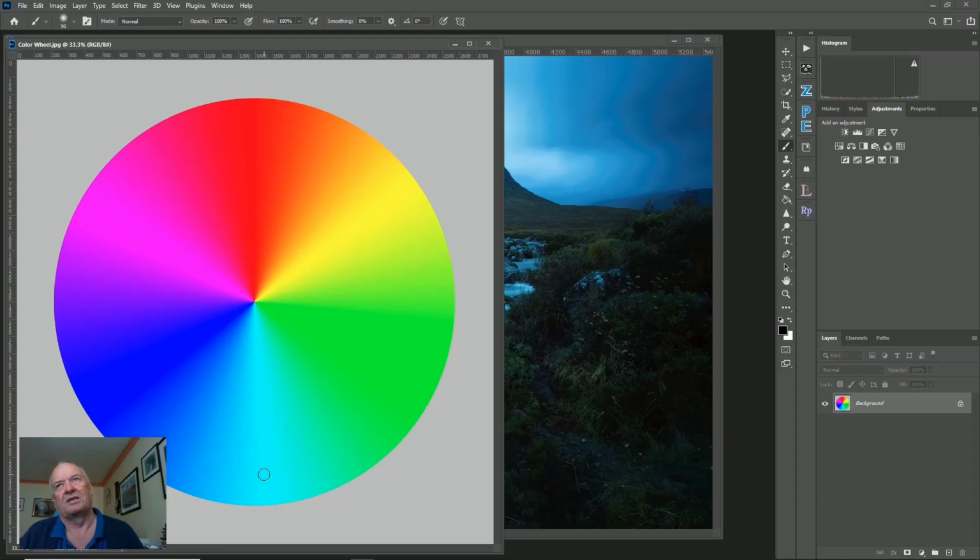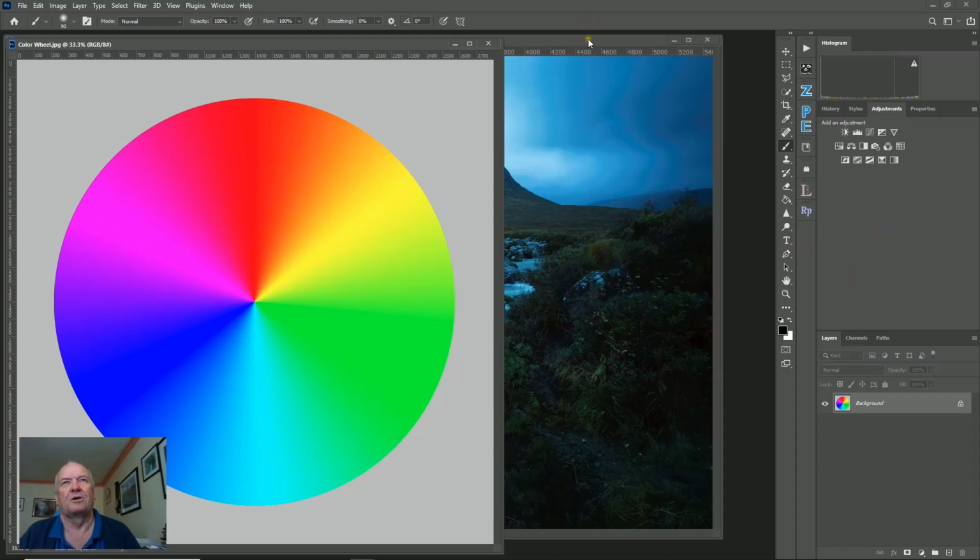So if I add a curves adjustment layer to my photo and I want to get rid of the blue, then I need to push it towards the yellow. In fact, that's what we did in Lightroom. We shifted the white balance from blue to yellow.